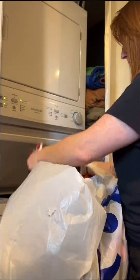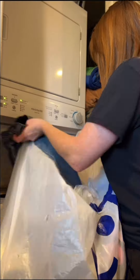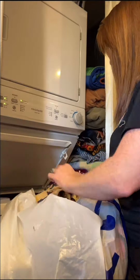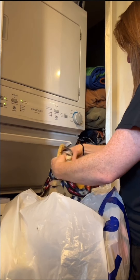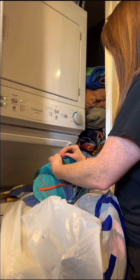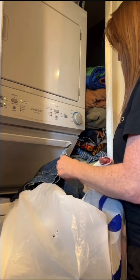Now it's time to go inside and wash the items that can be washed. Right before I wash them I like to go ahead and cut off the price tag. I use Gain detergent and I use very little. A majority of people who buy used clothing online wash the item with their own detergent when they receive it, so it really doesn't matter what detergent I use.